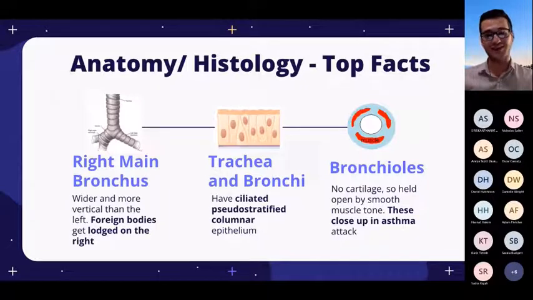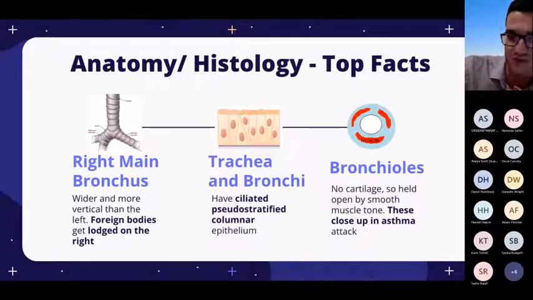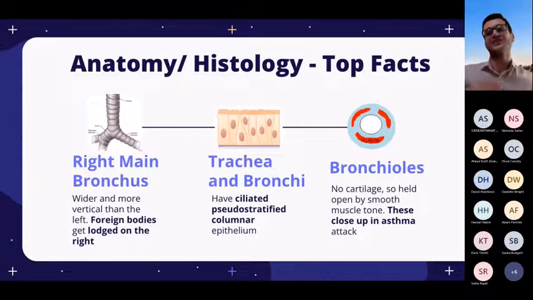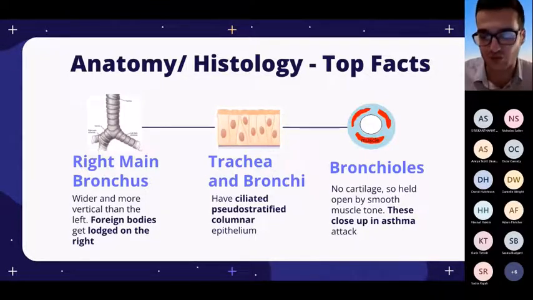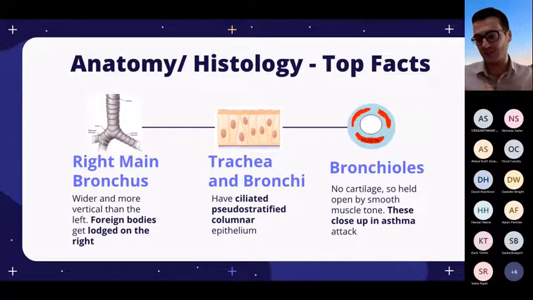Just a histology fact. It's worth knowing a couple of different kinds of tissue that occur in the respiratory system. Like in the trachea and bronchi, you've got ciliated pseudostratified columnar epithelium. And relevant to asthma, which is your first topic today, in the trachea and bronchi, you've got thick cartilage that holds those airways open. Whereas when you go further down the respiratory system into the bronchioles, which are smaller, there isn't cartilage to hold that open. All that holds that open is smooth muscle.